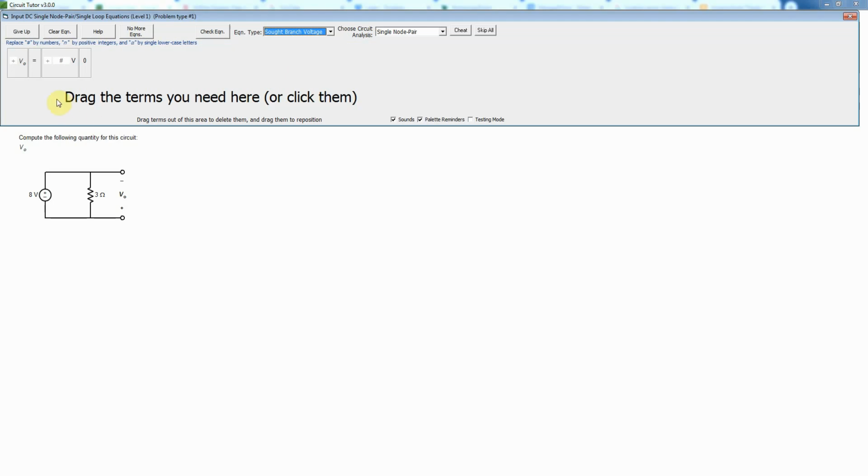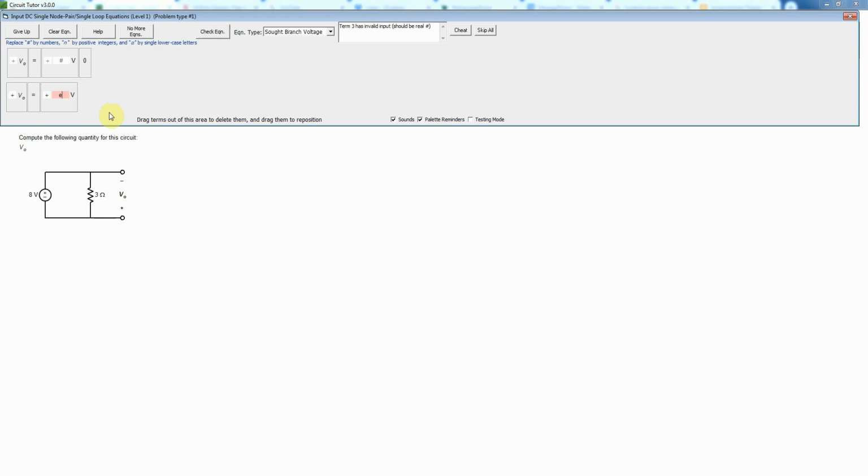And now I'm going to be presented with what we call a palette of different terms that you might need to write that equation. You probably won't need all of these. You definitely, in most cases, won't need all of them. But you'll need some of them. And what we're going to do is we're going to drag, or we could also click to bring those terms down. So I certainly need V naught equals something. And in this case, it's not going to be 0, so I have to use this term. And it's basically just going to be a number in this case. So the little number sign indicates that I should enter a number here. If I try to enter something inappropriate, like a letter, it's going to give me an error here and turn it red.